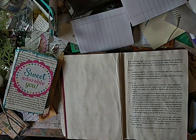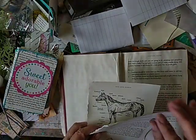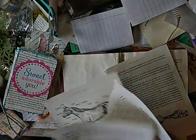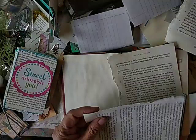Where's my others? I seem like I always have. That's rose hips. Here they are. Oh, there's the horse. That's really cool. And how to pour beer. Right, an ostrich. We'll just keep the title because that's kind of cute.